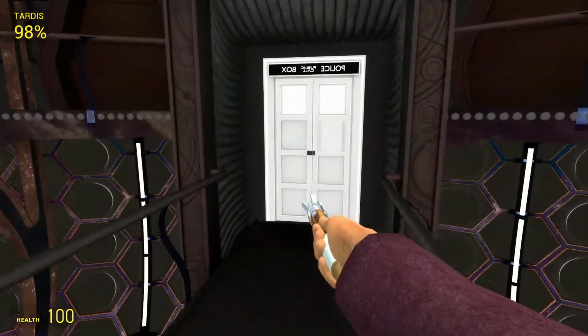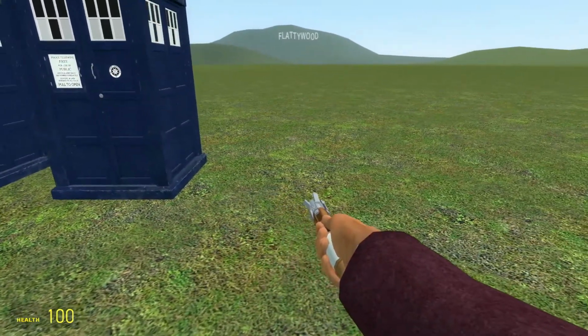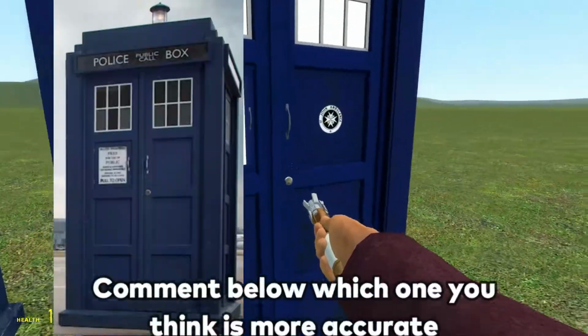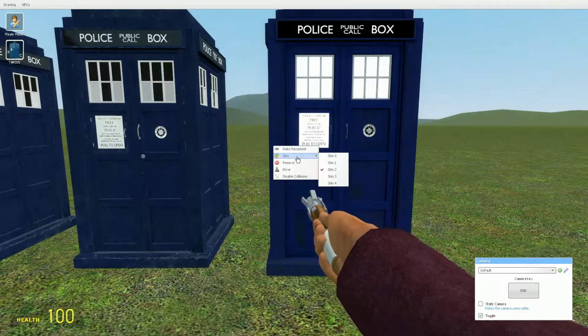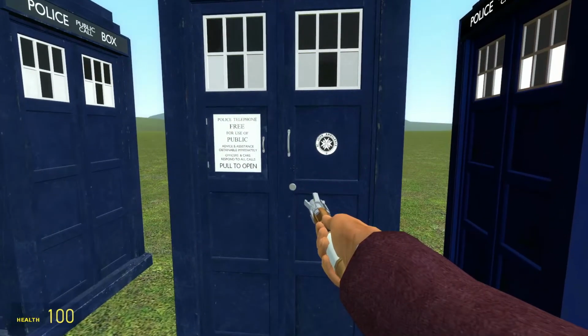Okay, so let's have a look at the new Capaldi TARDIS. The exterior is very different. Let's just spawn in the old one for reference. This is the old one, and this is the new one. I don't know 100%, but I'm pretty sure this one is more accurate. But obviously it isn't consistent throughout the entire show, and obviously there are different skins. This one only has one skin, this with the lights on. So let's check out the new one.